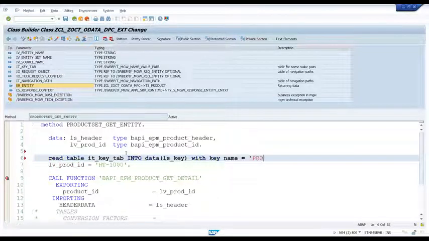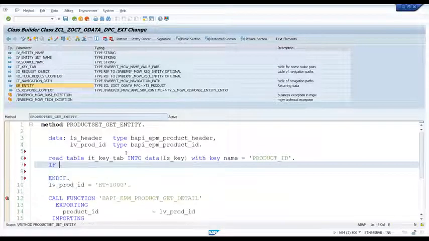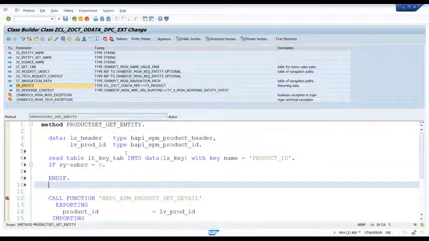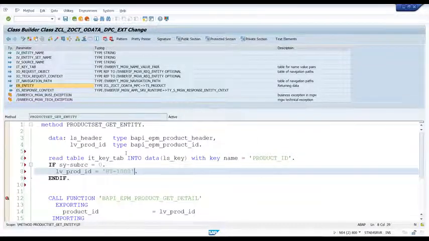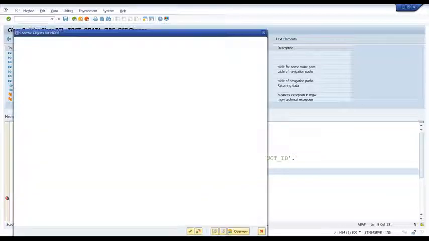So I'm just looking for product ID, and if the product ID is found, just take this ls_key and pass the product ID over here. Value. Done, guys. Hard coding has been removed. Now let's activate.